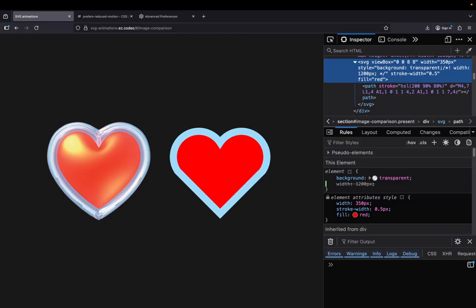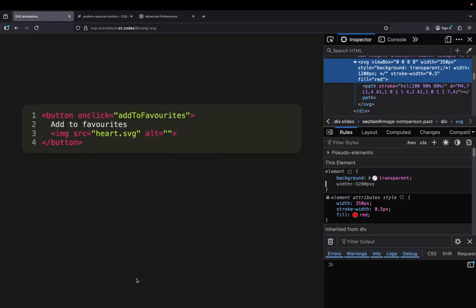Anyway, the scalable isn't really what we're interested in today because our icons aren't that big. Being able to make them huge isn't really that useful. The thing about SVGs that is more interesting for today is the way that you can use them. So you can use SVGs just the same way that you use any other image. For instance, you can pass them as a source attribute on an image element or pass them into CSS.